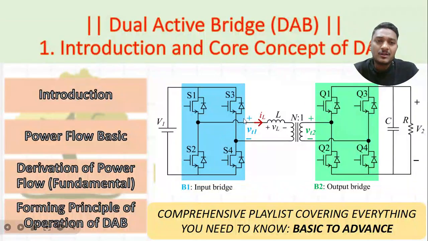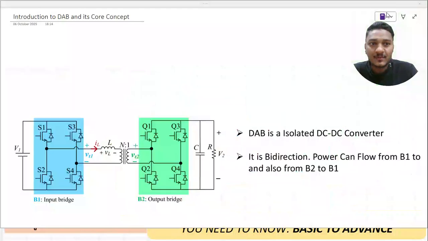What is the important thing you should understand about the DAB? The first thing to keep in mind is that the DAB converter is mostly used for high power applications. And what is the motto here? We need to transfer the power from one bridge to another bridge. So power transfer is our ultimate motto in using the DAB converter for medium to high power applications. Now we will start with this particular video.